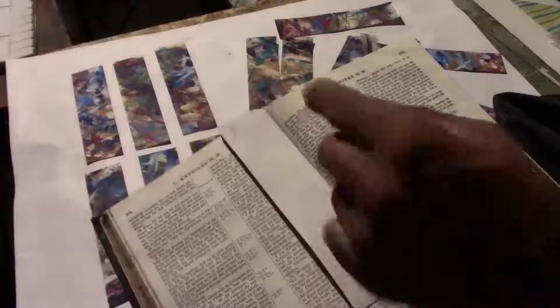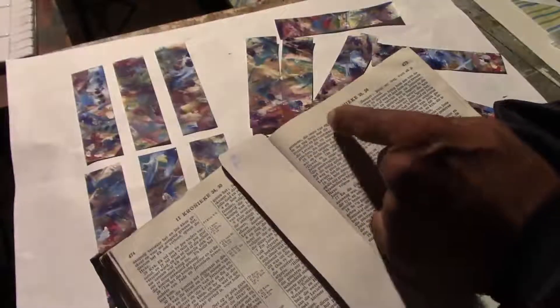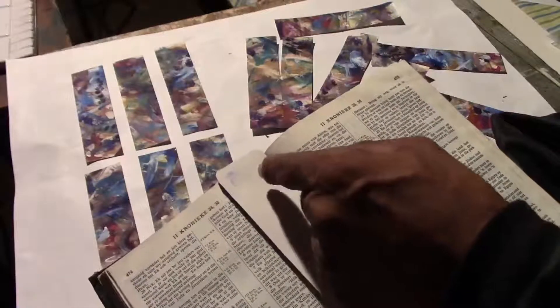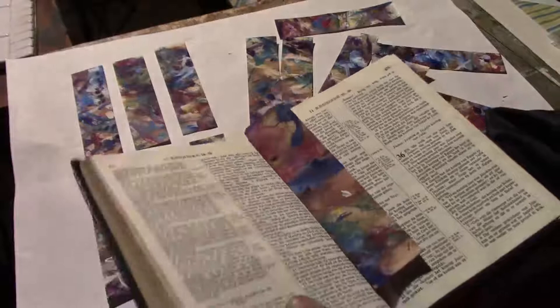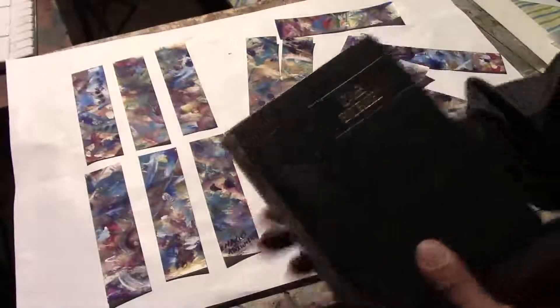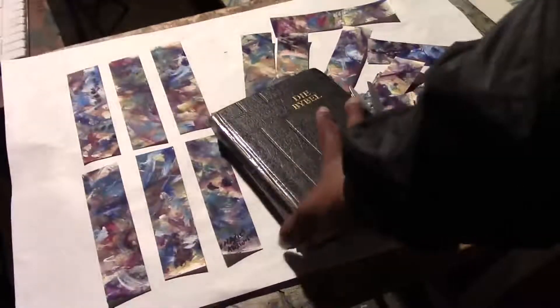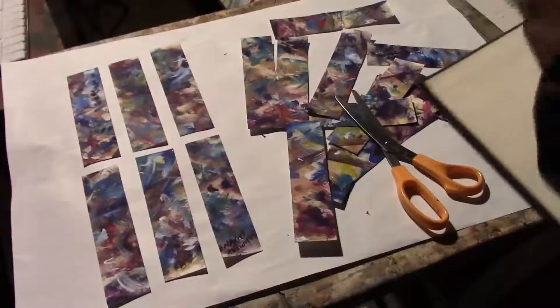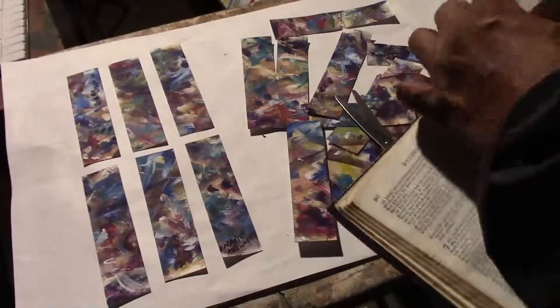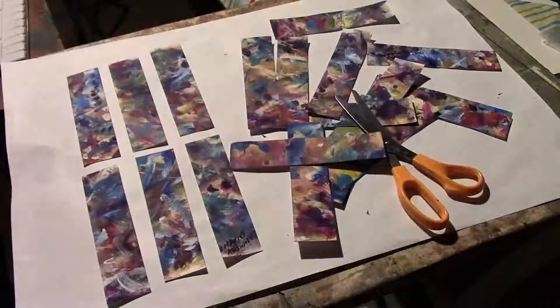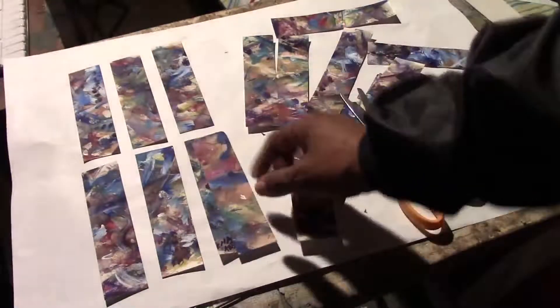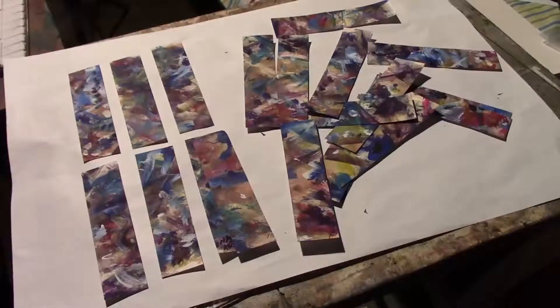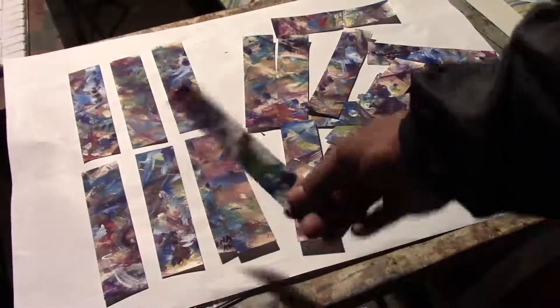But you can even write on the back side. You can write Two Koronika, 35 versus 35 to 36. See? And then you can, it look nice. See there, it look nice. So, that is it, guys. That is it, what I told you. What I did was my. So, you can see, on this side of paper, I make 20 bookmarks. You can even write, you can make a sharp sheet there, or you can leave it like this. But I think you can even use this, the waste. You can use your waste also. See? And this is small. You can make it small. You can make it, keep it that size.